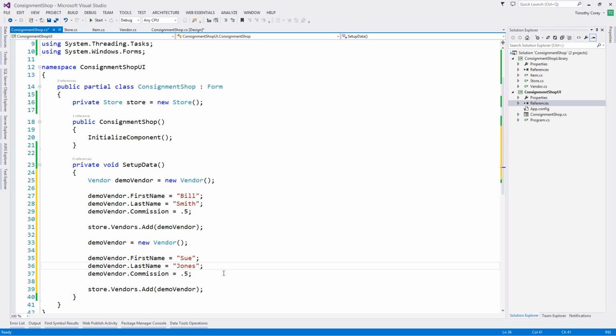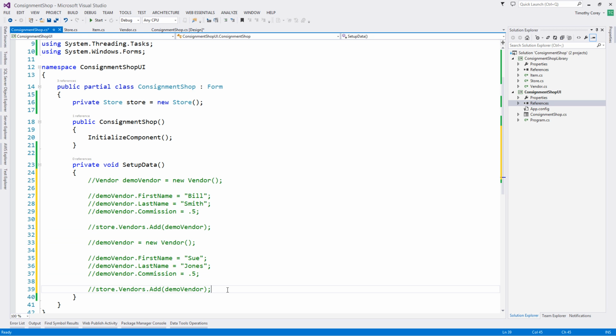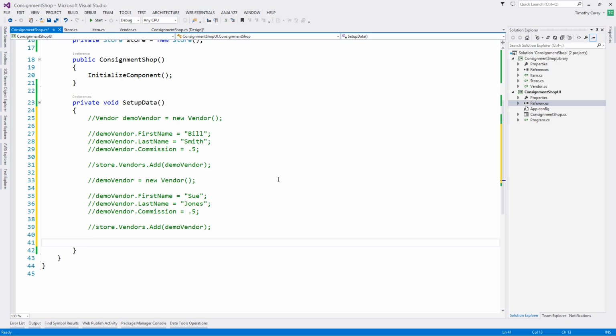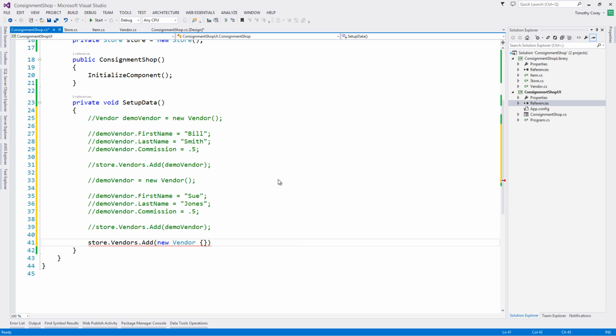But there is an easier way. And so let's go ahead and comment all that out, just so we still have it and we can still test it later. But for now, let's come down here and say store.vendors.add. Right in here, we can create a new instance of vendor and then open curly braces.